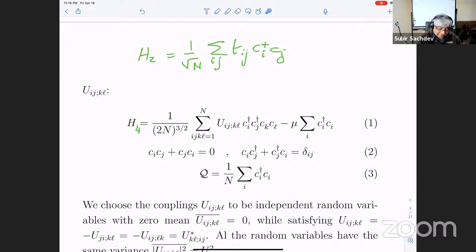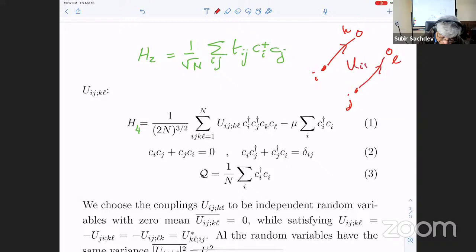So basically what's happening in this term, if you want to draw a picture, is you have four sites. You have site i and site j, any site, and there's two other sites, k and l. And what happens is that both of these electrons go from ij to kl, and there's a matrix element for that two particle tunneling, U_ijkl. So you have a bunch of sites. If you want to think of them as sites, they could be orbital labels, could be anything, and you pick four of them. If two of them happen to be occupied and the other two empty, then there's an amplitude for the two that are occupied to tunnel to the two that are empty.